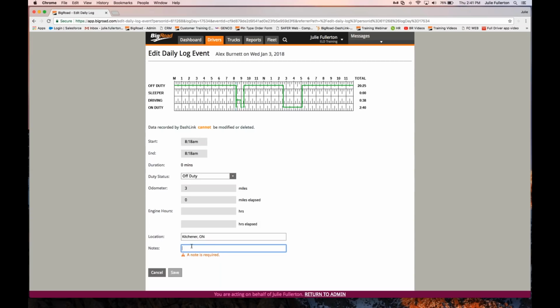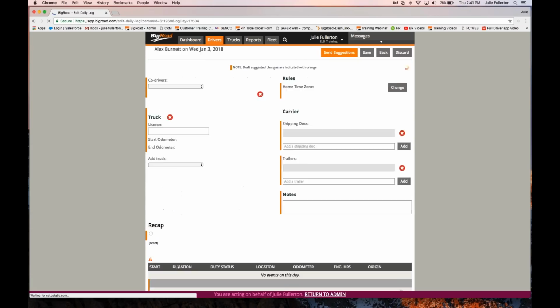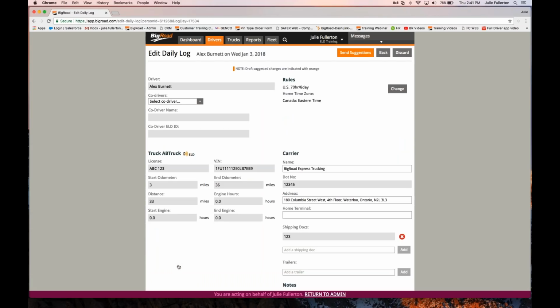I'll write a note here. This note that you're typing in here, this is a note that will show at roadside inspection, will also show in the driver app as well. Once I hit save, the next thing I need to do is send the suggestion over to the driver.